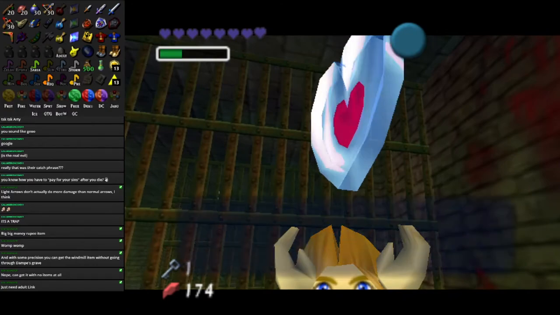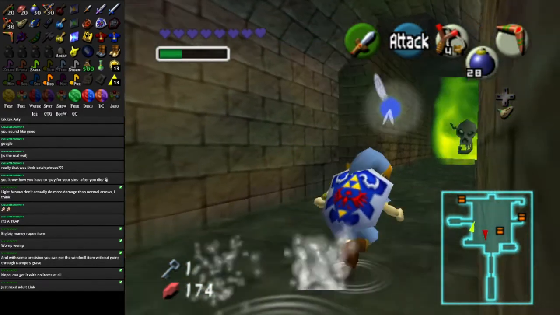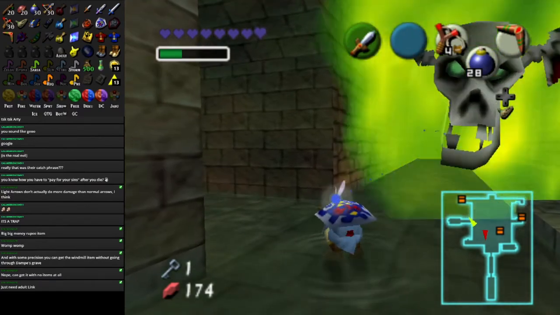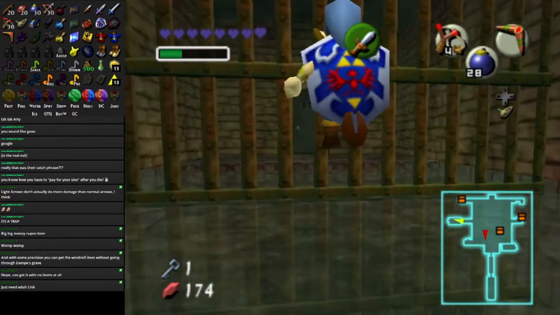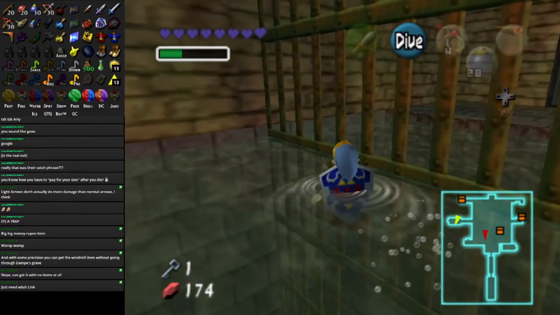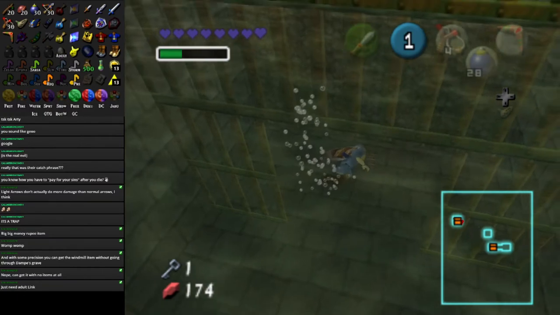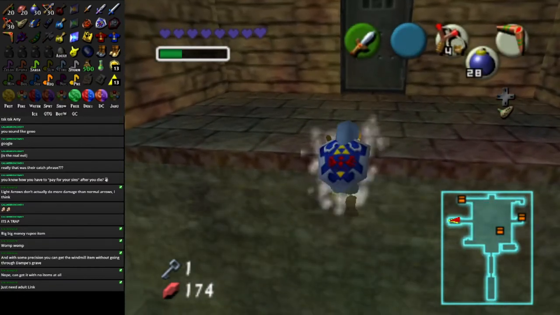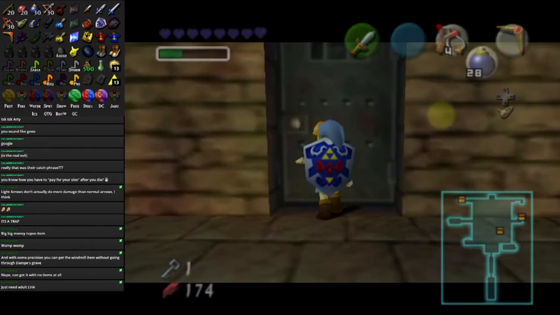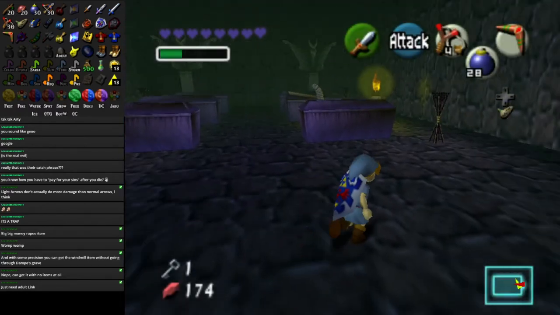Give me something good? Piece of heart, alright. Nothing really important in here thus far. I would love to find Zelda's lullaby in here. That would be really nice, so that way I don't have to come back here potentially in the future.